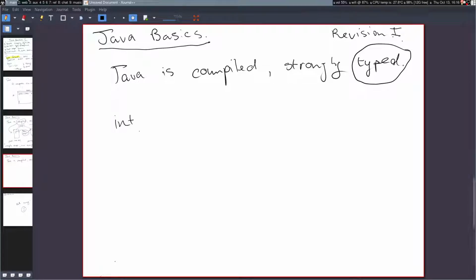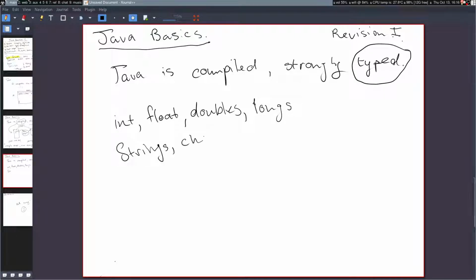There are numbers, so integers, floats, doubles, and longs, right? Something like this. There are strings and chars, and then there are kind of the Boolean things, so Boolean, right? So in Java, we have all of these, and minus the string type, these are all what we call primitive types.